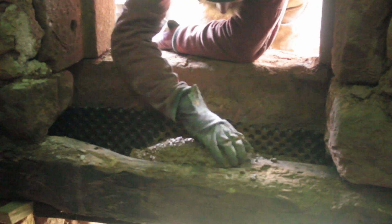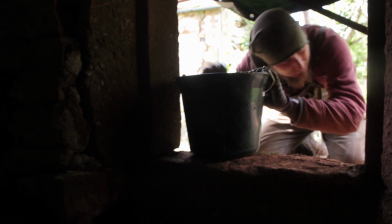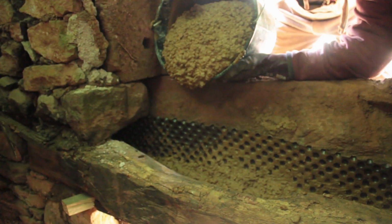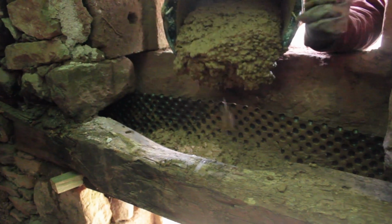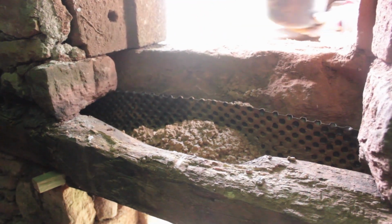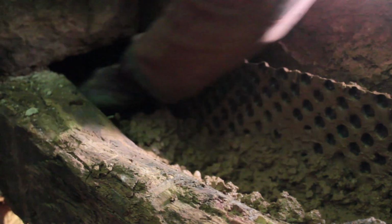I did chuck in a plastic membrane just to protect the sandstone behind for a few reasons. It's an external wall and sandstone is quite porous. The main thing I didn't want to happen was the cement to cause it to hold water, because when sandstone holds water, it just turns back to sand, so that wouldn't be any good for us. The other reason is just obviously how hard the cement's going to dry and how tight it's going to pull. I don't want to cause any risk of fracture.